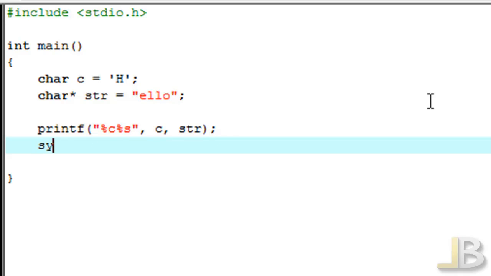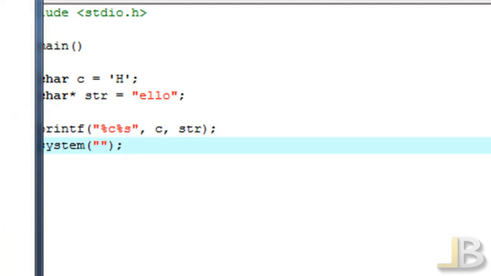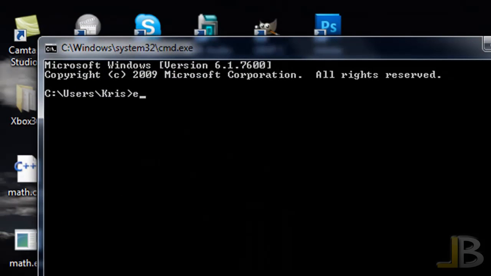And then I'm going to teach you the system command. I usually use putchar. Well, not usually, but in standard C I would. But right now I'm going to put system here. System is a function that will run commands directly as if you were running them through the command line. Like I could put in echo hello, and it would print hello just like that.